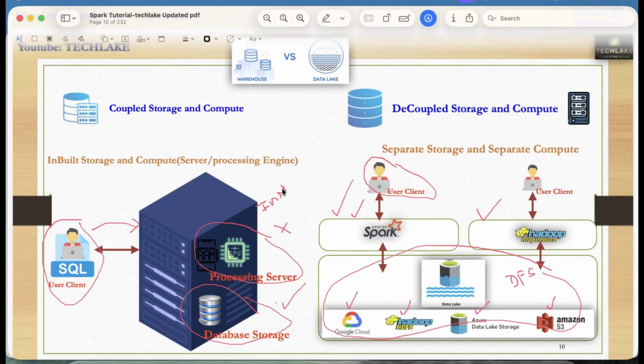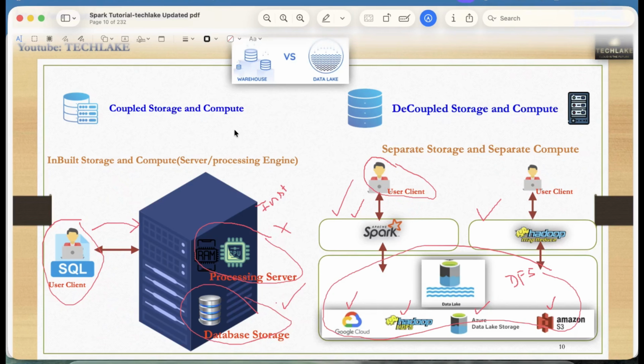It's always inbuilt. There are many companies providing decoupled systems. Snowflake is one of the main ones when you come to databases. Within databases themselves, you have decoupled storage and decoupled systems. One is Snowflake, BigQuery, Redshift. These kinds of services are decoupled.